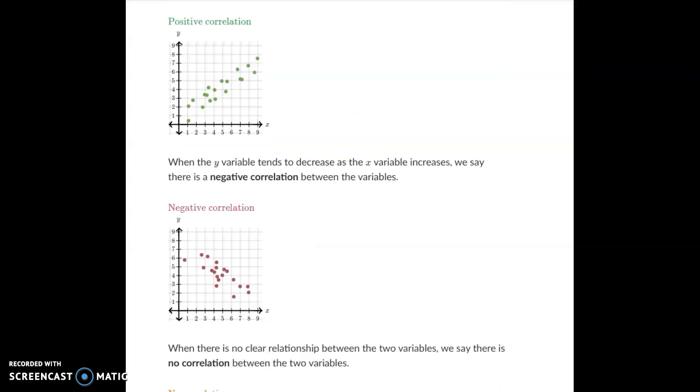Good job. So this concludes our quick review of scatter plots. I do want to point out one thing. If you notice, there are dots, points plotted on each of these graphs, whether it's a positive correlation or a negative one, and they don't connect the individual points. I noticed in the first packet that you guys turned in that several people connected the dots. That would be a line graph, or sometimes called a broken line graph, or a time series. In those, you do connect dot to dot. But in a scatter plot, you leave the points scattered. You don't try to make a connection. You also don't necessarily have to include the origin, the point 0, 0. That's not one of the data points given. It shouldn't be in the data.